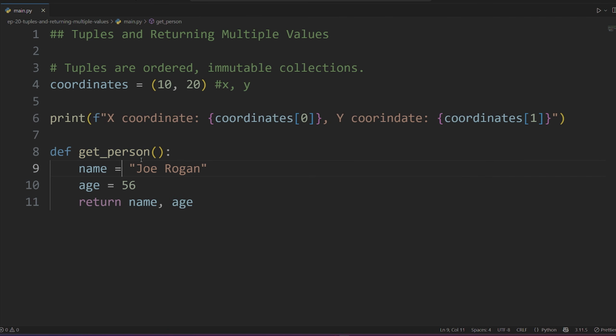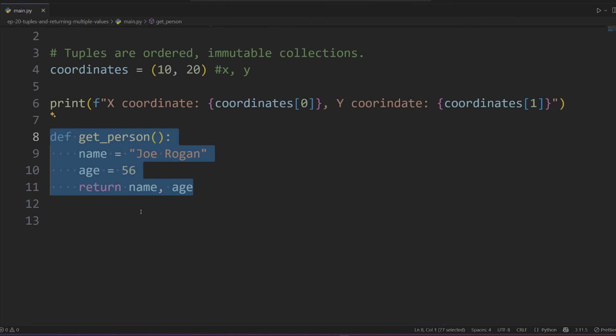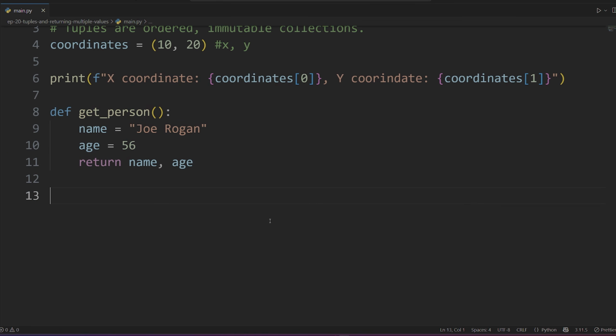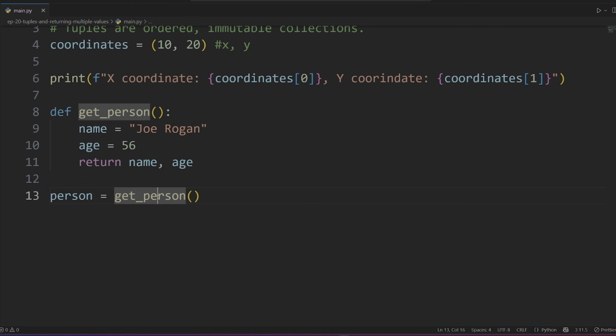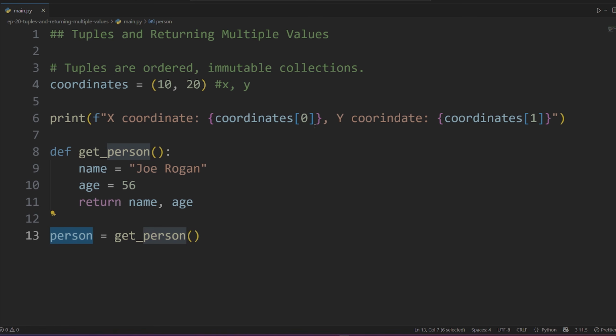So that's how you know, when you invoke the function, that it can return multiple things. So that's how you can create a function that returns a tuple, or multiple things at once. How can you use a function that returns a tuple? If you want to, you could store it directly. So we can do getPerson, and now the tuple is going to be stored into the person variable, and then we can access it using this bracket notation here, if we want to.